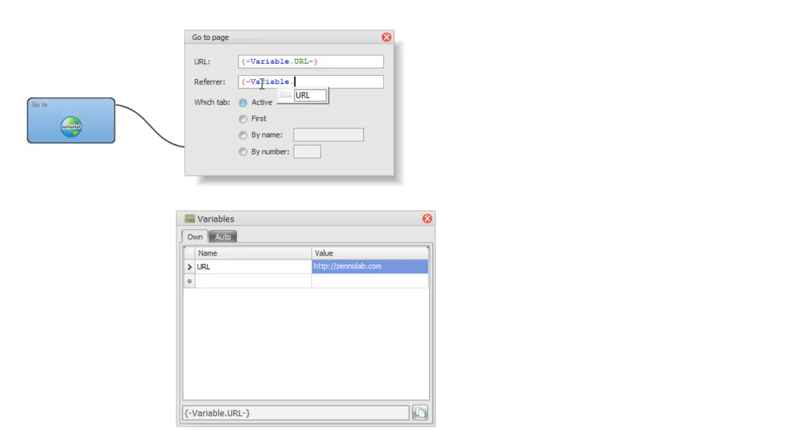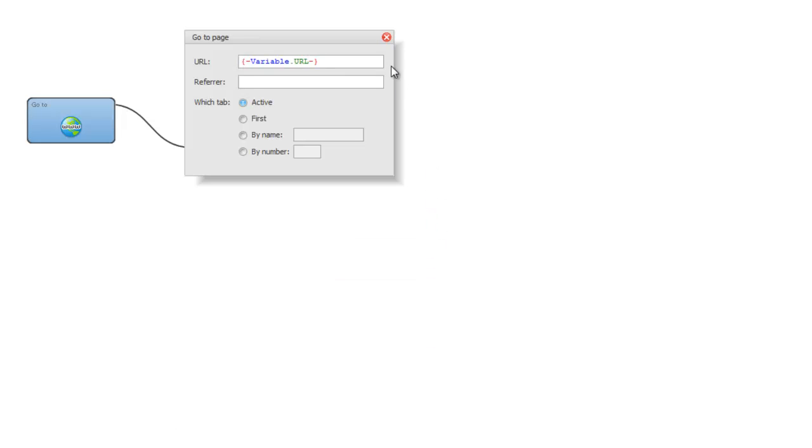For example, you don't want to open it and copy the variable macro. You just want to write it on your own. So it's also possible. Let's do that in the referer field. You start writing and due to IntelliSense in ZennoPoster, you can just use this menu to choose what you want to paste. We want to use variable, so we just navigate to variable and press enter. Then we put a dot and we have access to all variables in our project. That's only one variable of our own. We click down and then enter. That's another way we can get the variable value, not by copying it, but by writing it on your own. It's very simple due to the IntelliSense function.